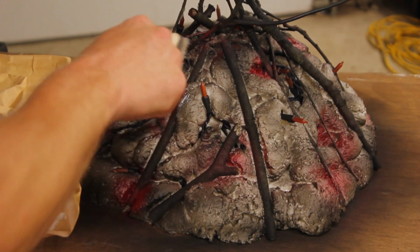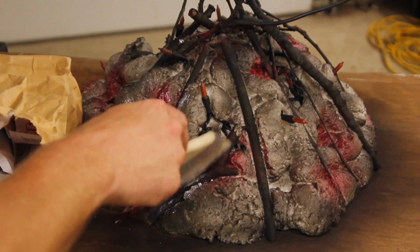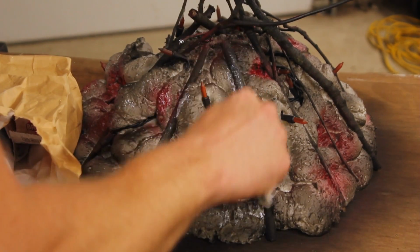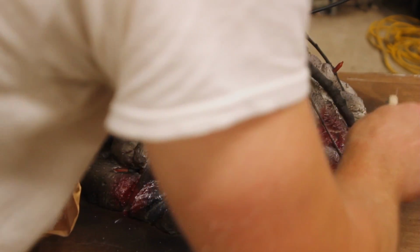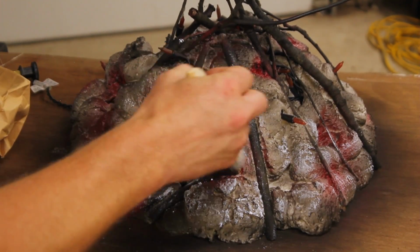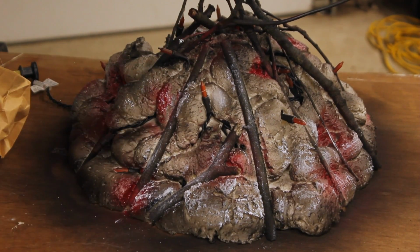And then slowly just go over stuff. And it should give that distressed burnt charcoal look to it.